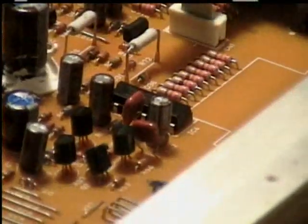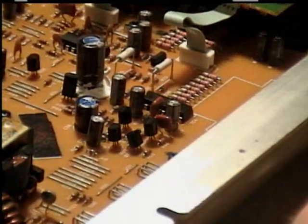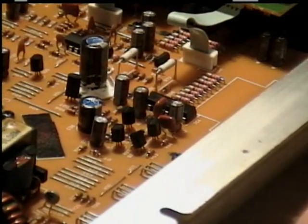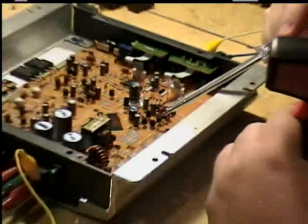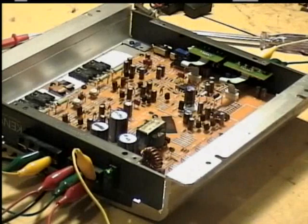What I'm going to have to do now is look up these numbers, find out what they are, and see if I can order new parts. And then check the amplifier again, and hopefully it will fix the problem. Well, this is going to be the end of this episode. We know what was wrong with the amplifier. I'm going to have to be looking up some parts for it. So, hopefully I'll get the parts and we can get this amplifier working again.